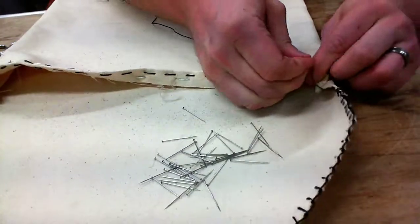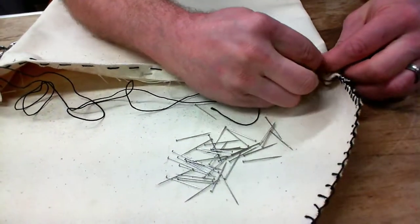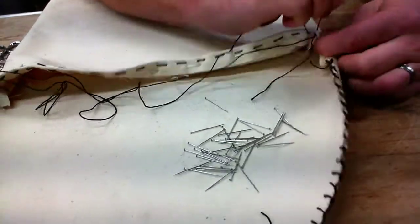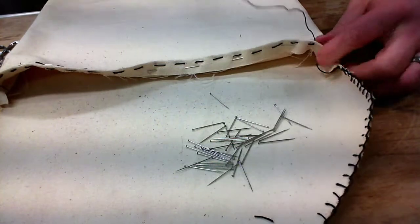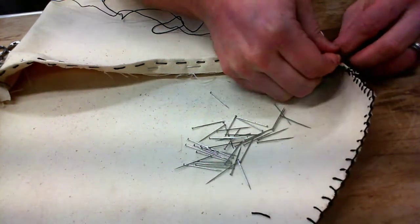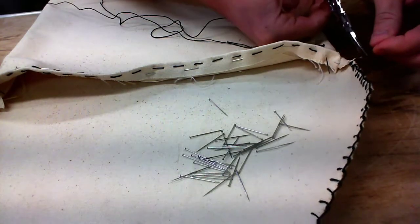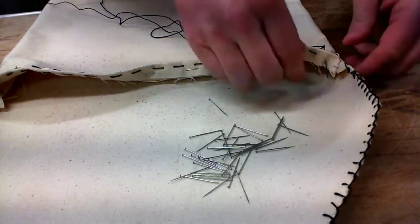Shift over, keep it in frame. Look at all the extra thread I have. Overconfident, overcompensating, maybe? Okay. You are in my way. What I do to things that are in my way is I cut them.